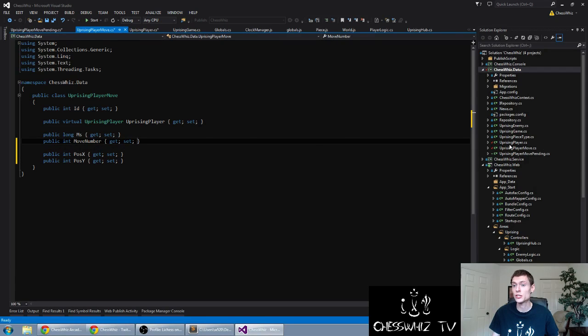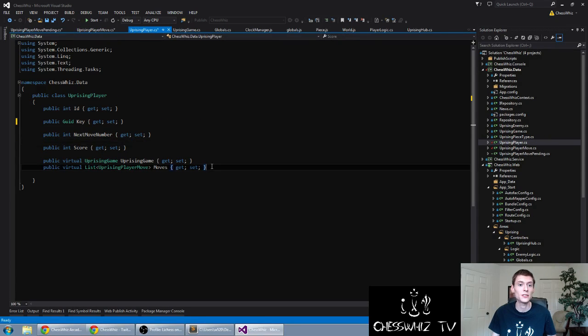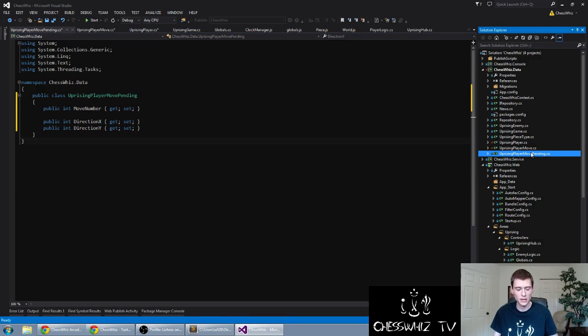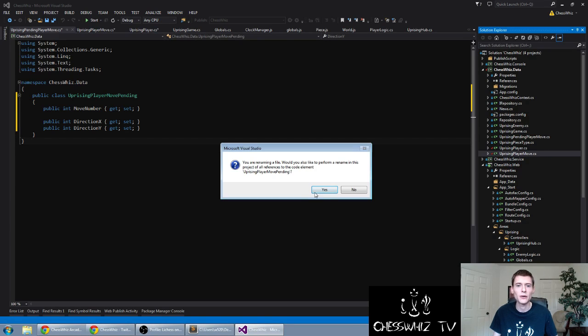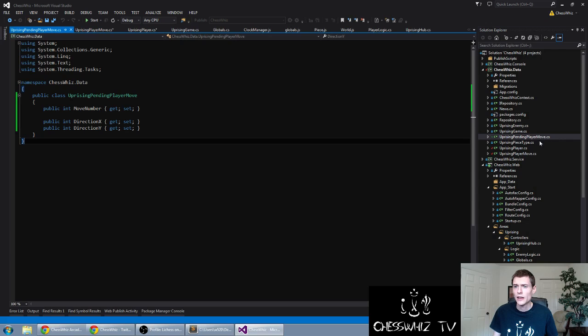So this is completely changed around. Now, a player, instead of just having a list of moves, also has a list of pending moves. So this is Uprising Pending Player Move. Now, I'm actually going to rename that to Pending Player Move from Player Move Pending because I just blew my mind with those words being backwards. Okay, there's the pending player move.